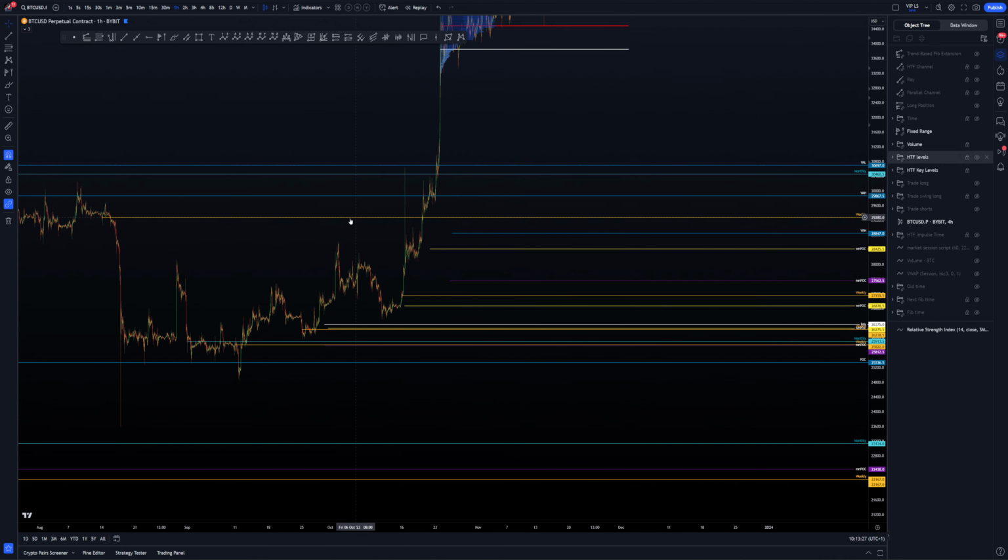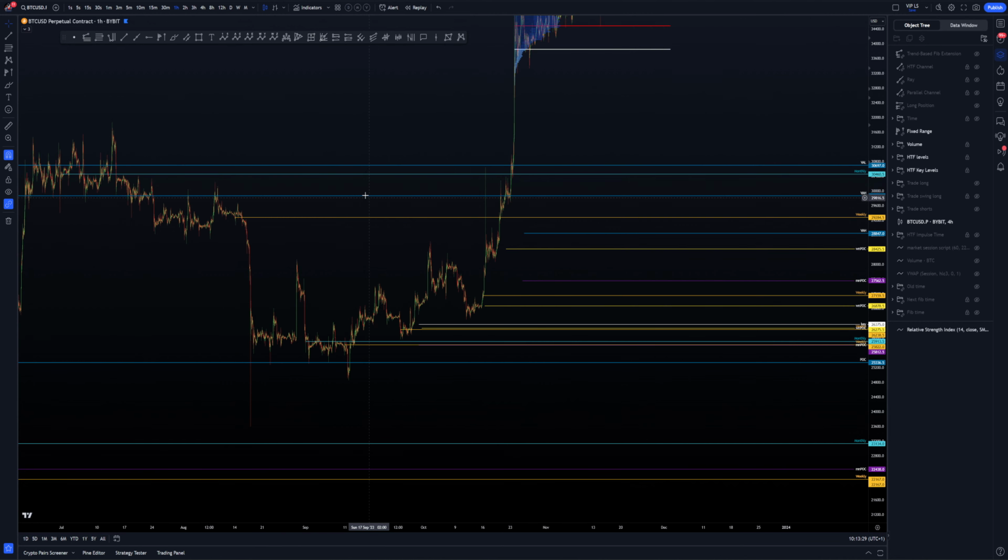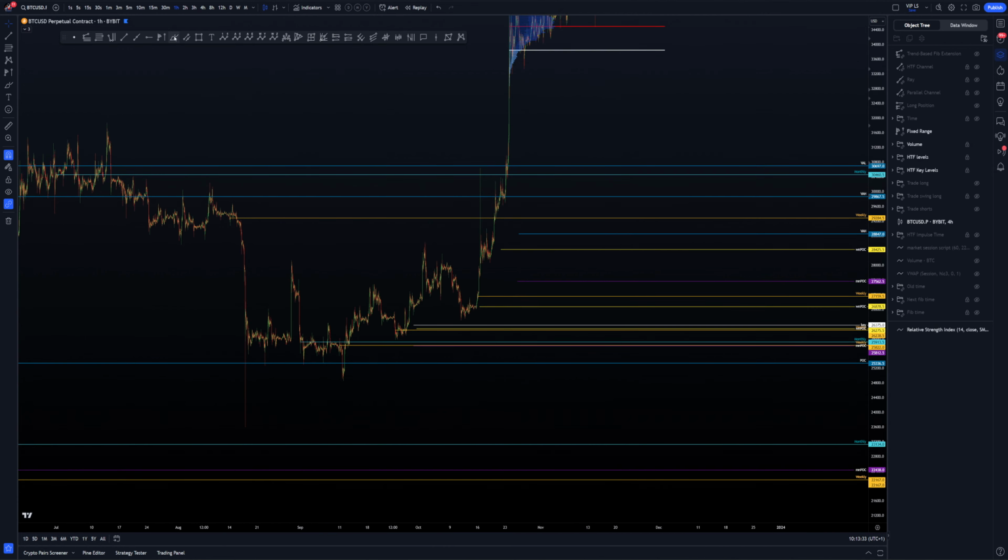From here we have the 4 levels. You can see 1, 2, 3, 4. These 4 levels, from the value area low down to this weekly level, are some old resistance. I'm keeping these simply because we can do some flip to support, and this can still give some good possible trades. But be aware that the real support we printed below really starts from 28,800. The first small support, if you can say that, comes around 30,600, but the real bigger ones are around 28,800. This is really something to understand.